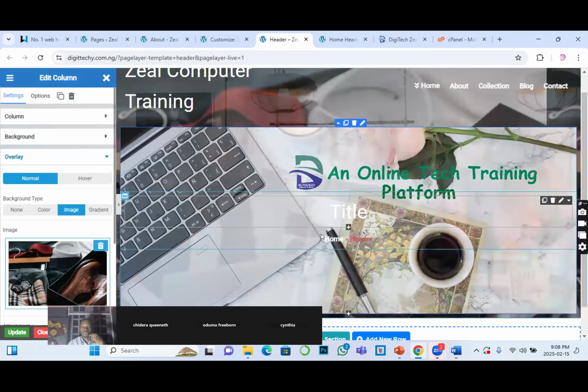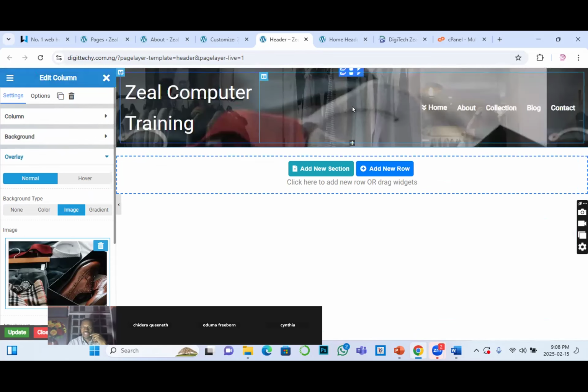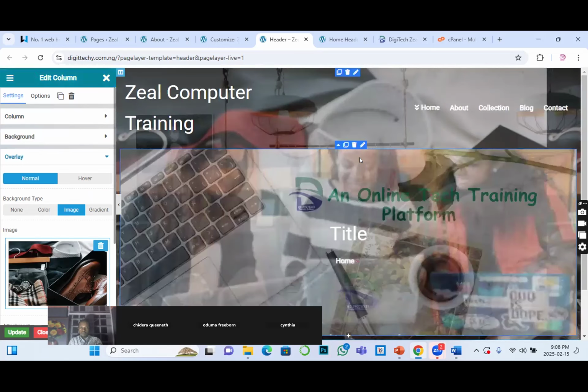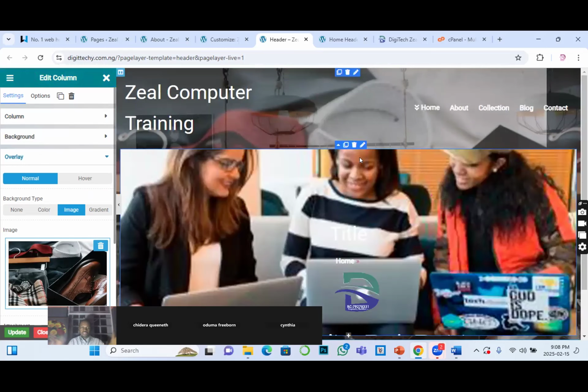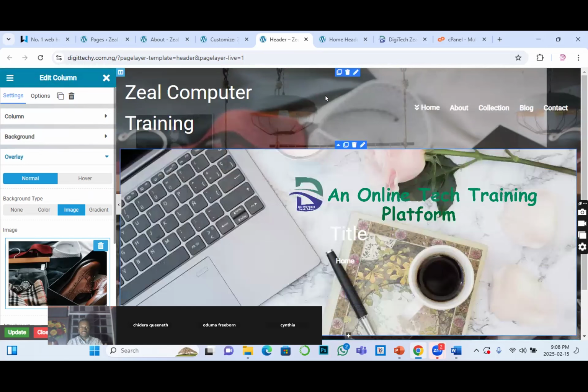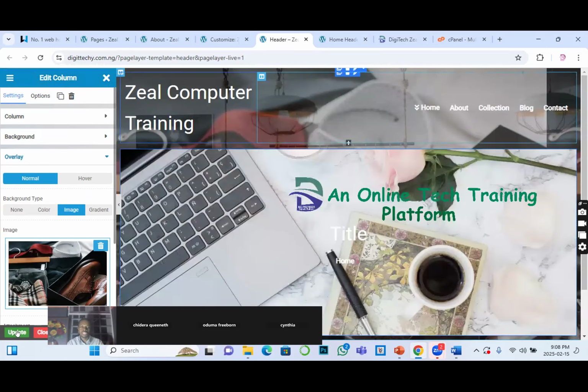Okay, so I have replaced all of them. Now I will no longer be seeing the other one. Now, if you remove this one, you now have access to only this one. But I want both of them. One should be at the front, one should be at the background. Then the effects, you can see that what your hover was added to only the overlay, not the actual background. So I will update.